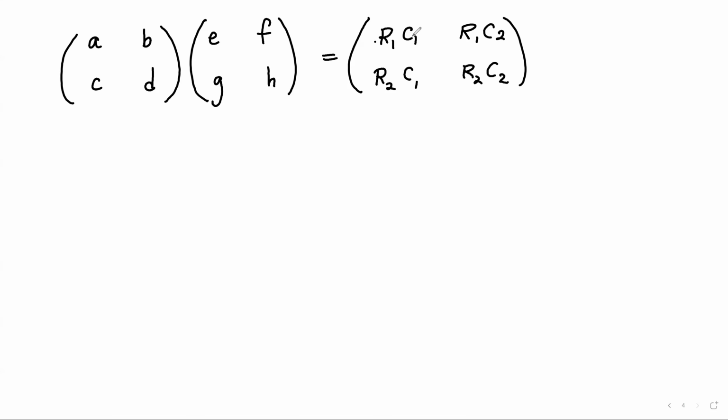Row 1, column 1 is literally the first row and the first column. So this position here is your row 1, column 1. This position next to row 1, column 1 is in the same row, right? This is row 1, but it's in column 2. So that would be the row 1, column 2 position.